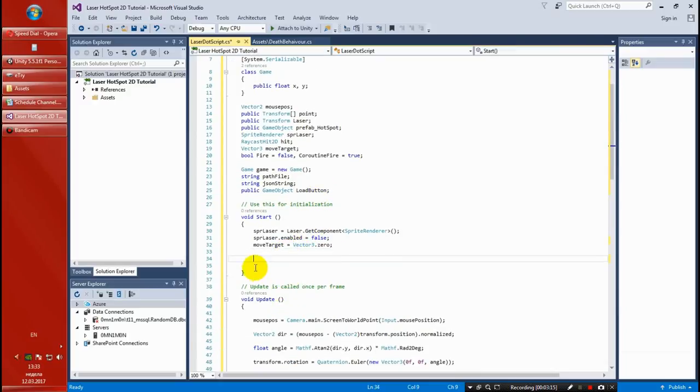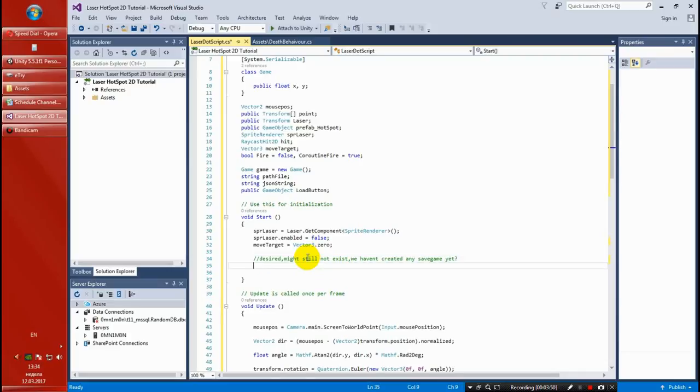And then we move to our Start function to add some code, and I'm just going to comment: desired path. I'm going to create a file path, which might still not exist, we haven't created any save game yet.